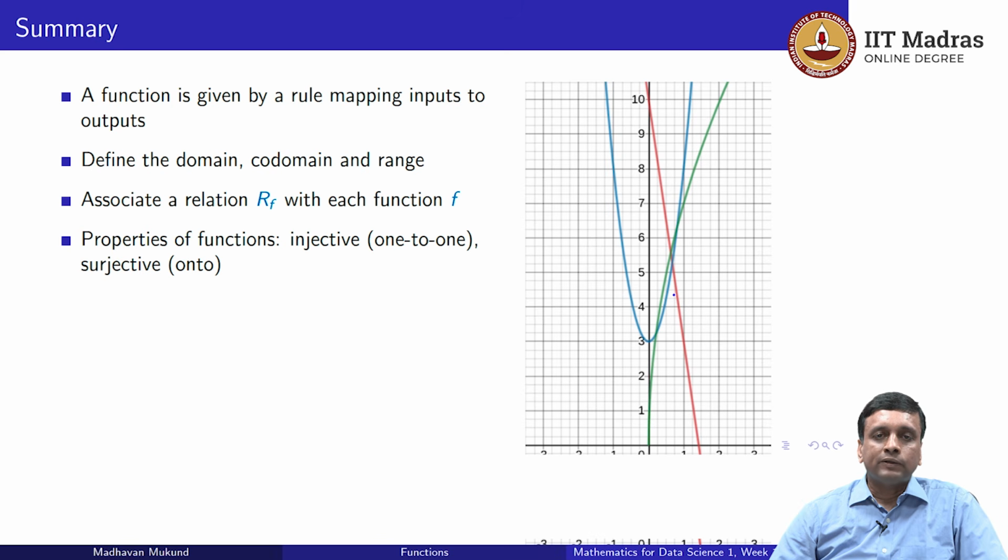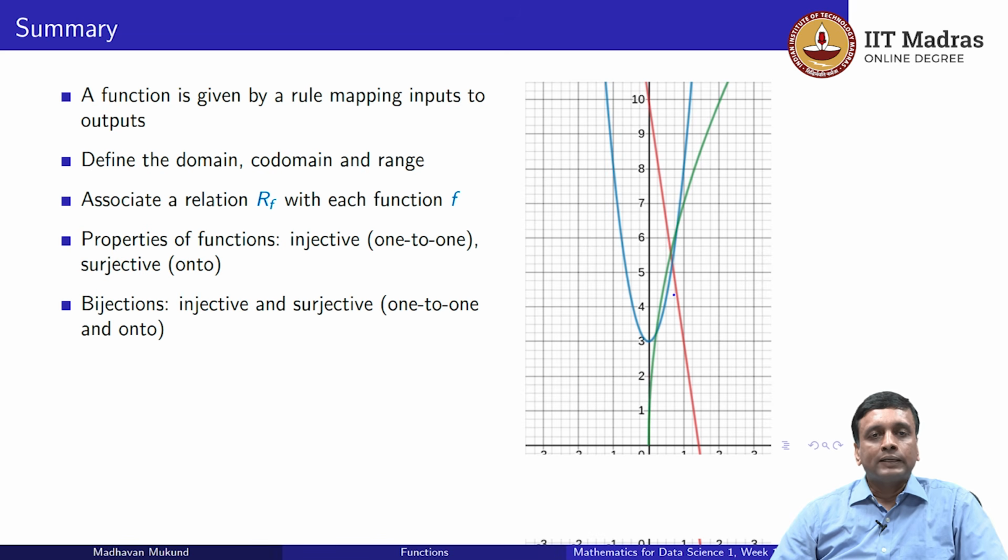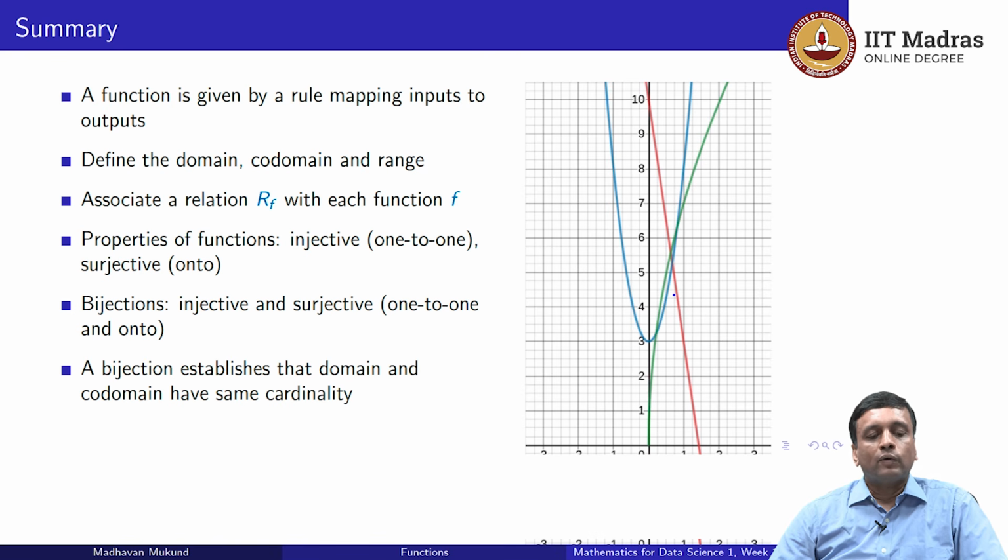Then we saw some interesting properties that we would like to prove for functions in order to make use of them. One is injectivity, that is every pair of distinct inputs produces distinct outputs. So this is 1:1. And surjectivity, which says that the codomain and the range match. Everything that I could possibly generate can in fact be generated by applying the function. Then we saw that a bijection combines these two. A bijection gives us something which is an injection and a surjection, something that is 1:1 and onto. And once we have a bijection between two sets, we can argue that the two sets have the same cardinality, and this is often the only way to prove that two infinite sets have the same cardinality.